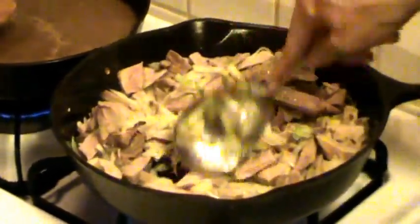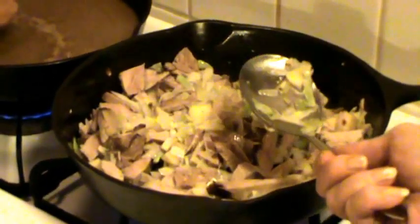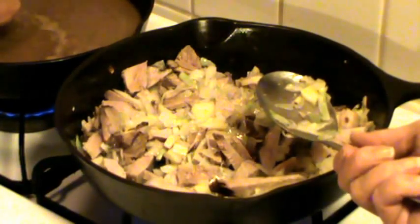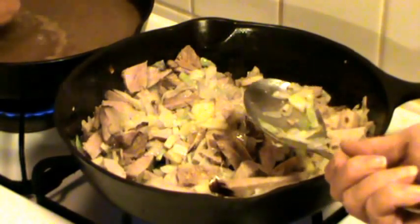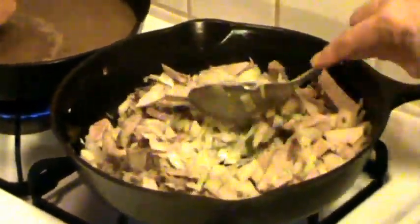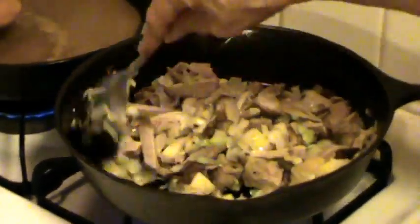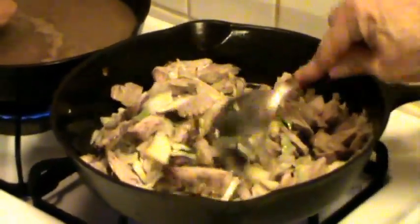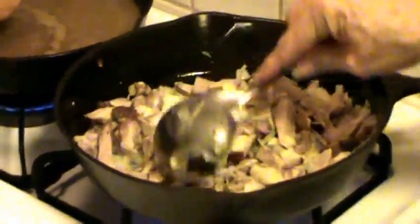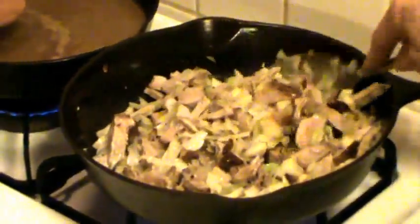I just want to let it heat a little bit. Now this is going to be enough probably for a dozen meat pies. And I'll show you, I've already made the crust, but it may be more than enough for 12. And if so, I can freeze it and then make some more later. And it's also really just good to eat by itself.